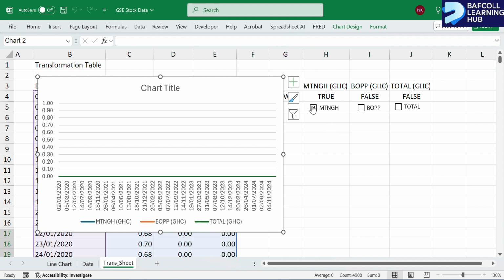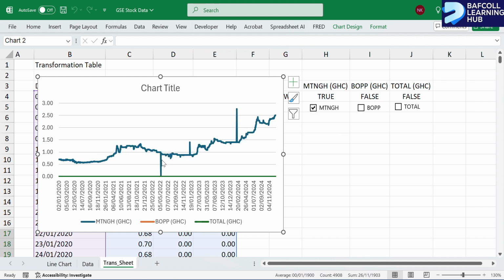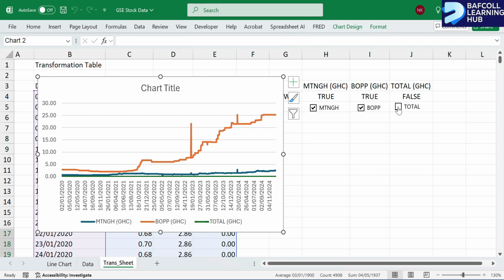If we check MTN, you can see the MTN line popping up. You can do the same for the other ones also, and you can see them popping up over here. This is one way that you can work with interactive line charts.